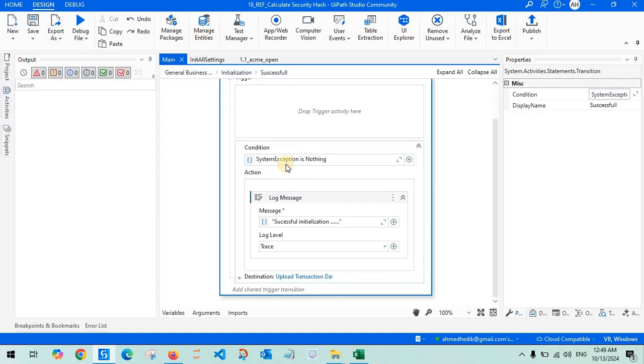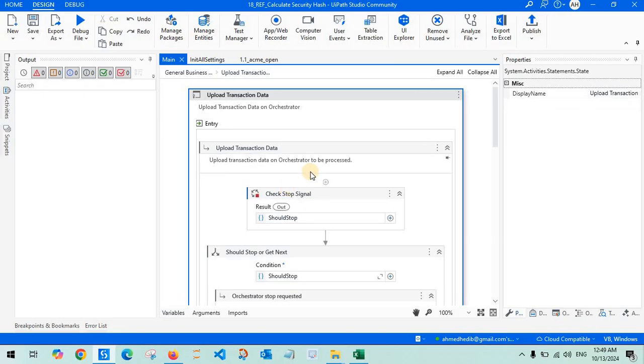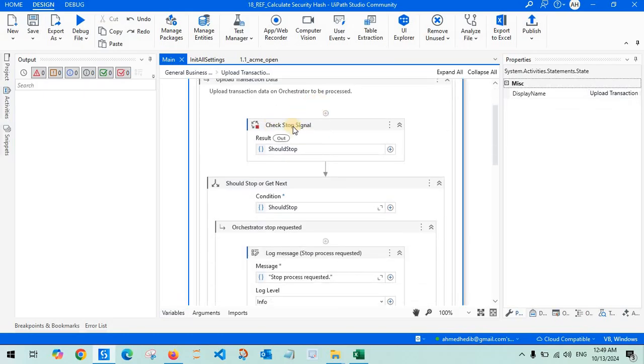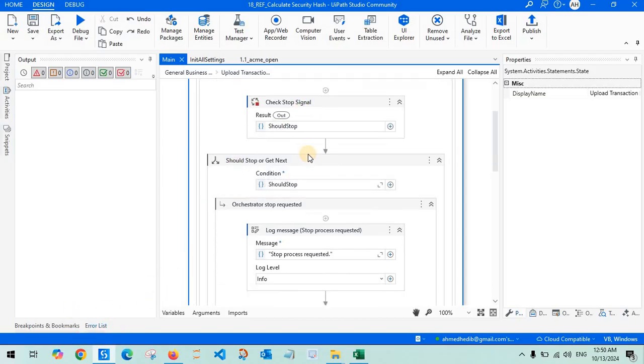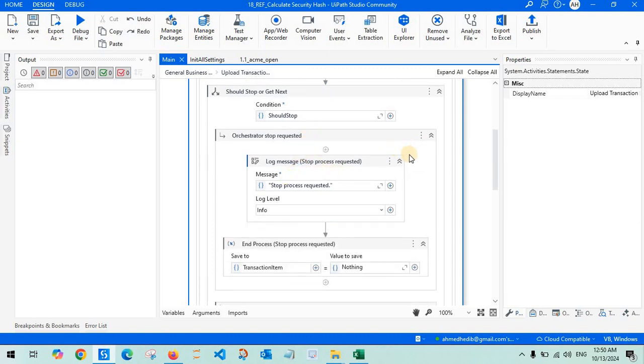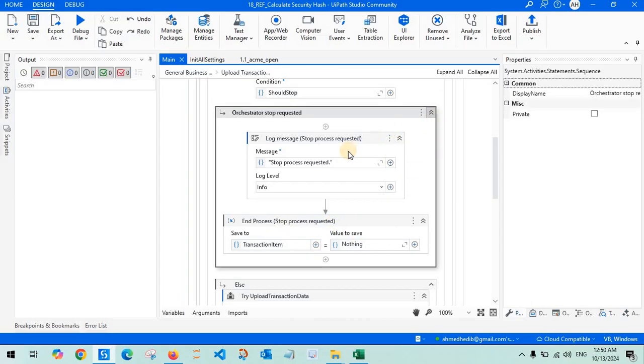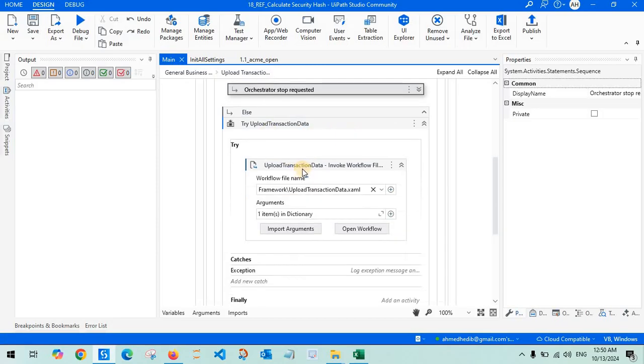If the system exception is nothing, then it will go to the upload transaction data. And here as well, check the stop signal which is coming from the orchestrator. If it is stop signal, it will stop and end process and put the transaction item nothing as default. Else I will upload the transaction data.